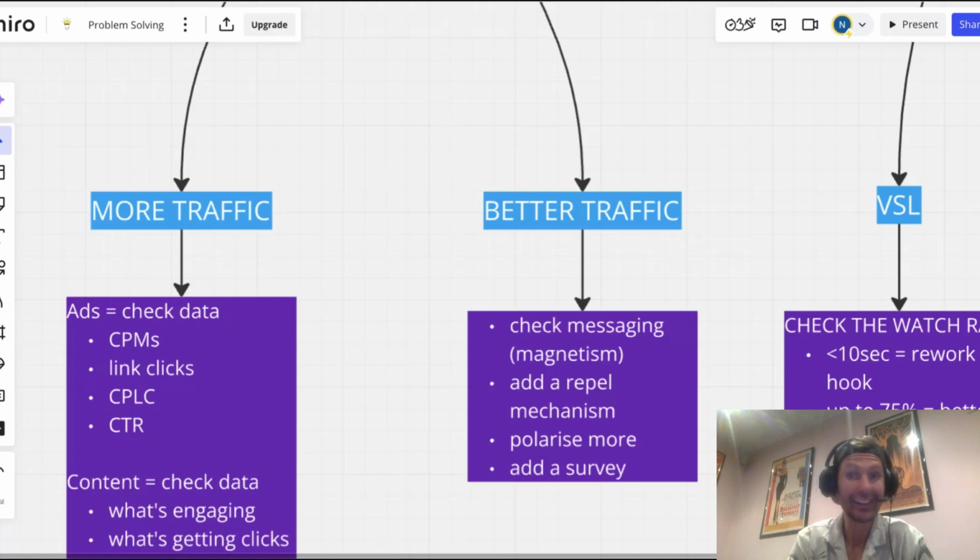And then a final thing that you can do if you really want to, is just add a survey. And have a question in there, which is a defining factor of yes, you're allowed to take the next step, or no, you're not. Inside of a school community, if it's free, this is where you have your 3 questions. You just make one of those a question where it's like, I want people to answer this specific way. And because then they have to submit and apply, you can read it and be like, no, not you, not you. And you can then see, is my messaging attracting the right type of person?